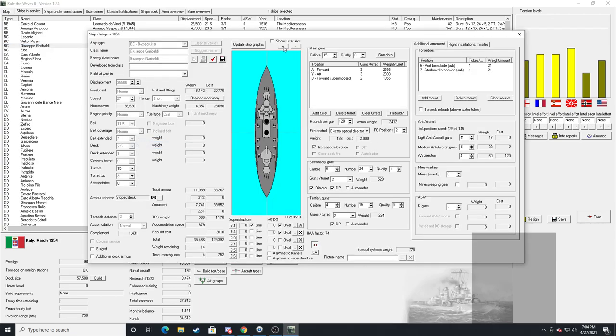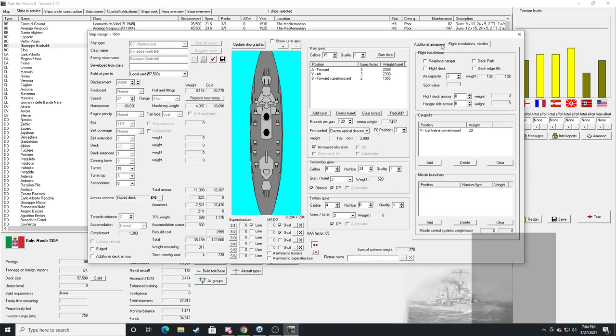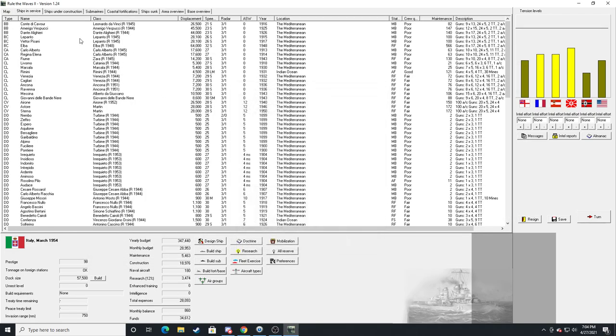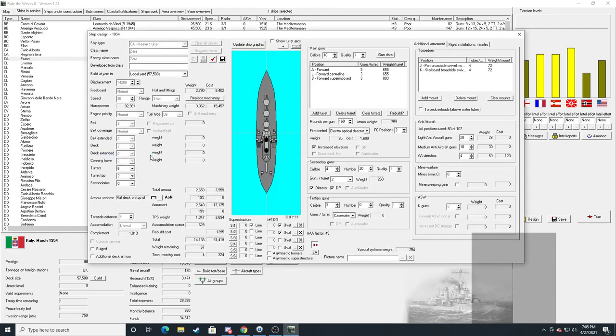I think Garibaldi's going to get a refit. Local yard, remove all the tertiaries. We don't need them. She still has unsubmerged mounts. I want that if I can get it. I'll remove a 5-inch gun. Okay, there we go. That's the most we can get Garibaldi to. I'm not going to improve her main guns. You guys should probably move to reserve just in case stuff happens.